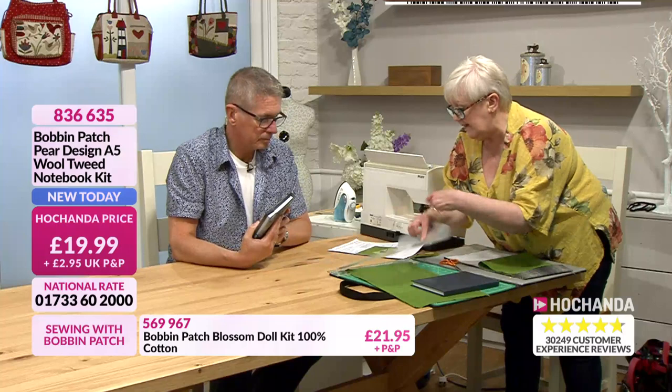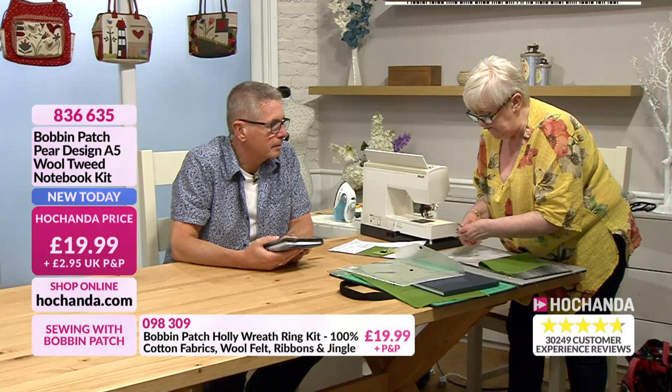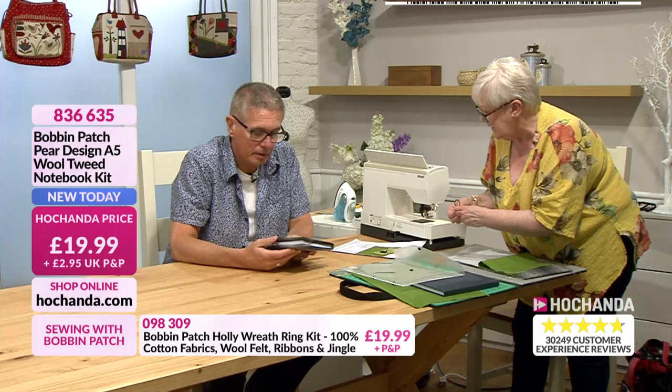I'm just taking this back off, just this edge, so I can show you properly how to do the elastic bit. So I've taken it off one edge and just get the elastic out. That's in the kit as well. Sometimes you get elastic with metal on. They're actually hair ponytail elastics. So if you just cut the end off, I'll just look for the measurements here.